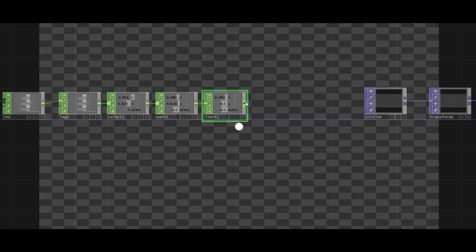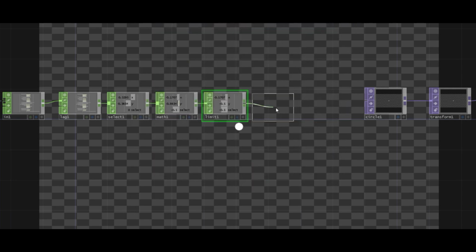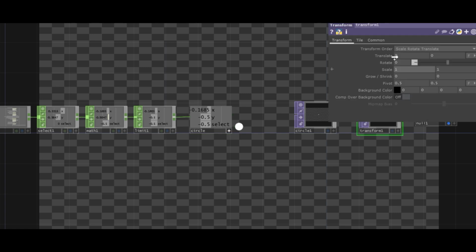We can then use a null and call it circle, so we know that these values are related to our circle. And then we can place our references.